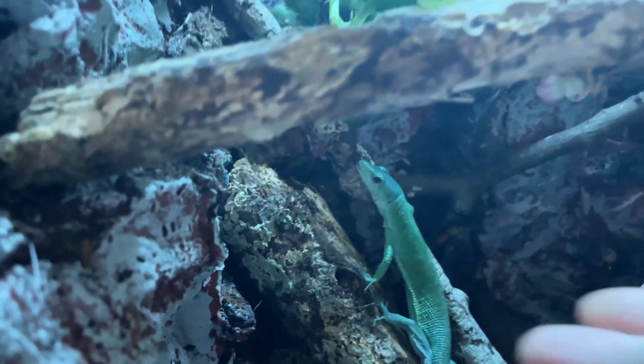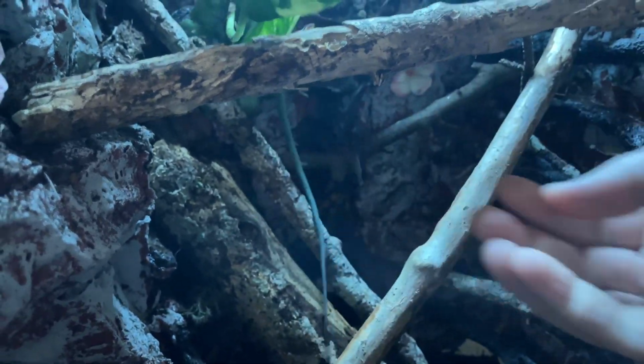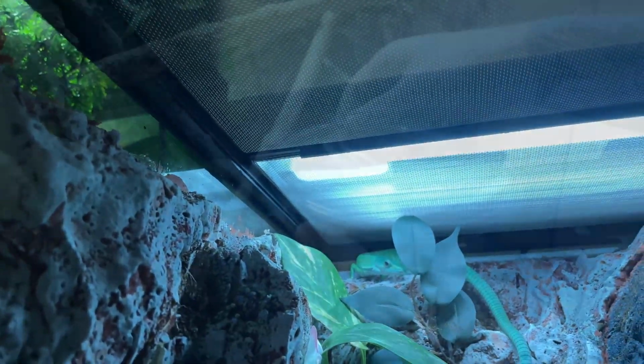Let's just see how she is. Hey. They're known to be decently handleable. There she goes. Okay, yep. They're known to be pretty decently handleable, but you gotta warm them up a little bit, and apparently she needs a little bit of warming up. So let's get the male in.